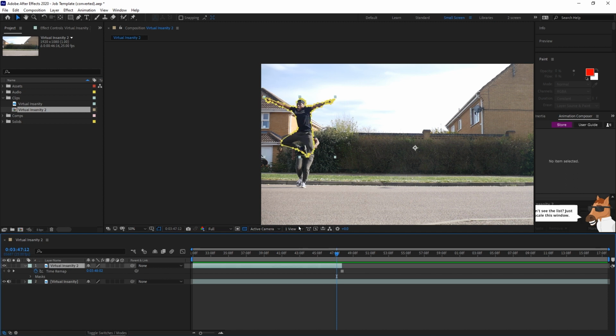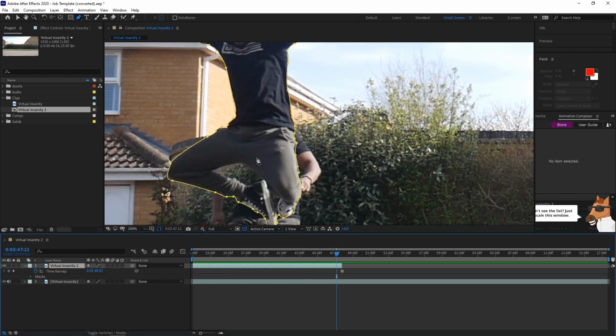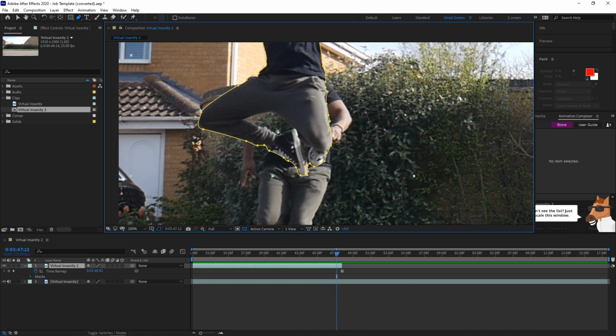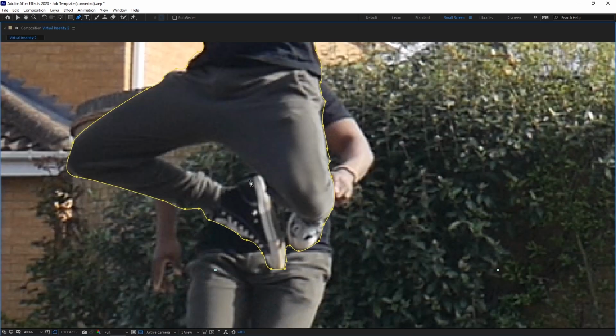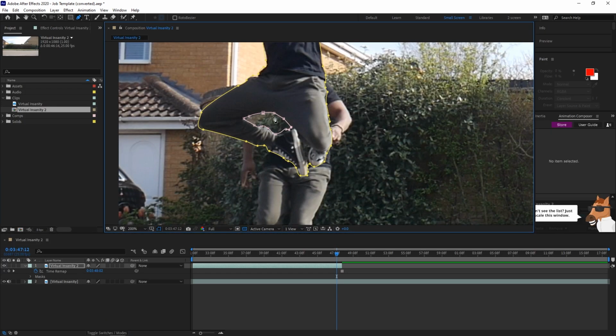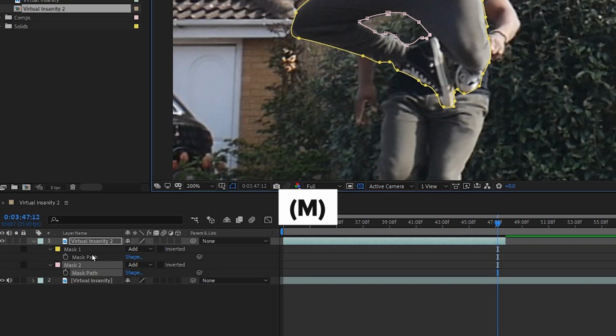And to do that, we're gonna add another mask. So again, click the pen tool, make sure the second layer is highlighted. We're gonna zoom in so we get a better view, right? There we go, get a better view, zoom in, and we're going to, again, create a mask. So now it's created a new mask for that part in between my legs, but what I wanna do is I wanna press M on that layer. That will bring up all my masks.